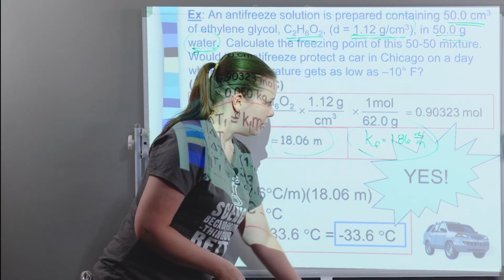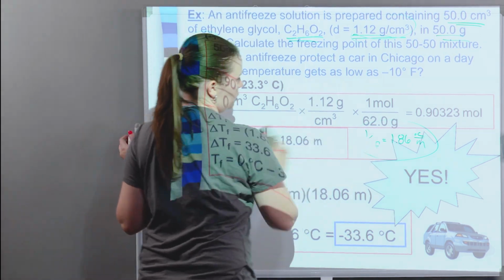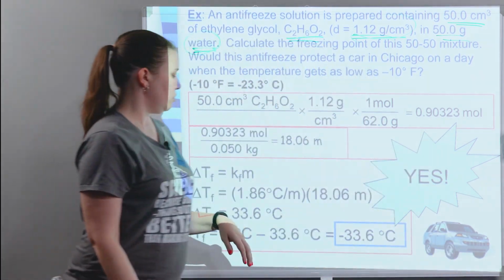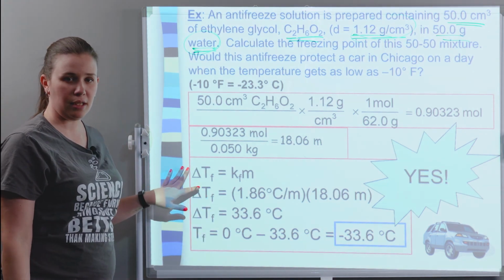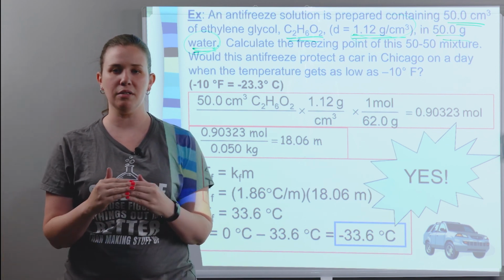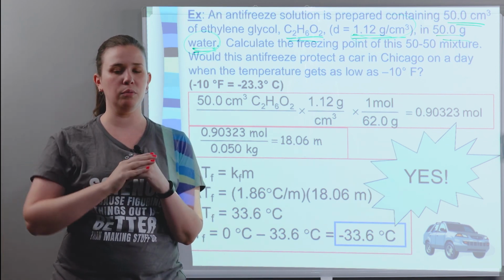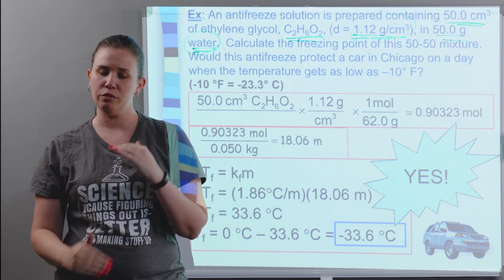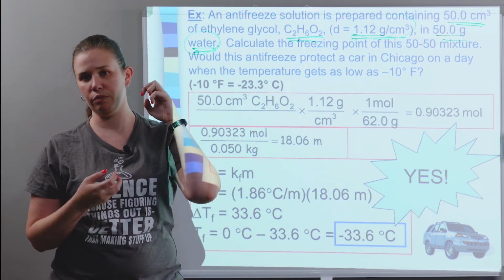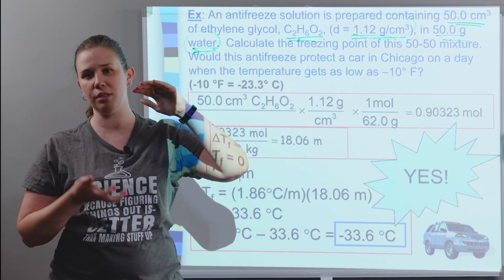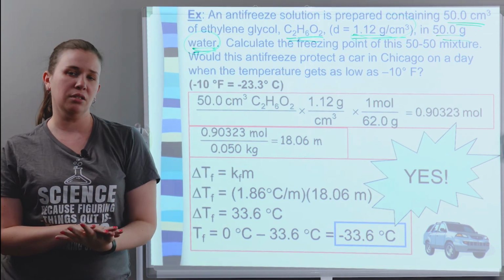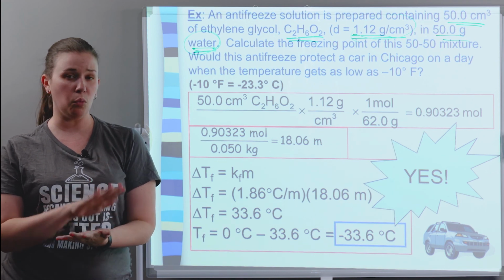All right, guys, that's going to wrap up our molality equations being tied into colligative properties. So our new formula uses delta T as a function of a constant times the molality. This is going to allow us to figure out how high the boiling point would elevate or how low the freezing point would depress. Remember, you're always going up from the boiling point or down from the freezing point. All right, that's going to wrap up the first section of Note C, Part 1.